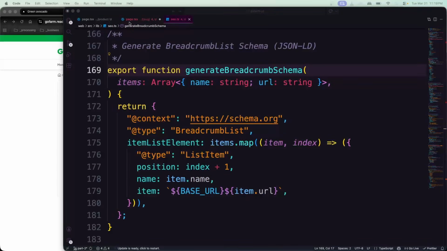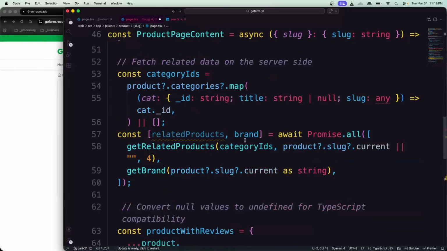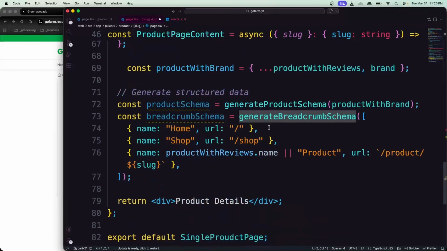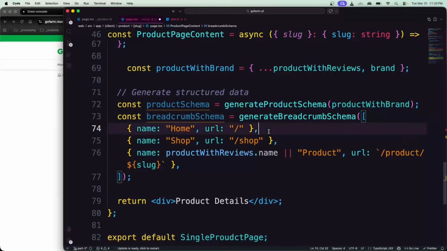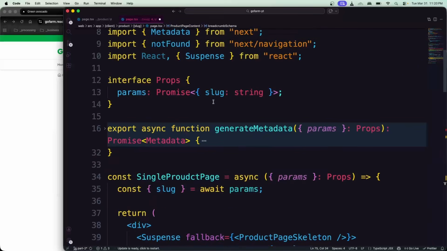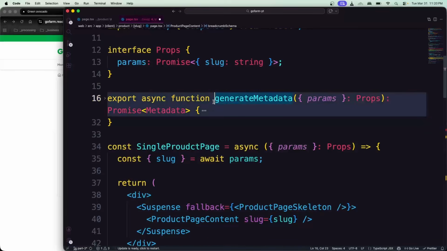So these two layers are purely for SEO management, which comes from generating the product schema for the product, with the breadcrumb schema coming for the home or shop, or if there is a product reviews name, going to be passing that. Where the error is showing right now, we need to see where it's coming from.